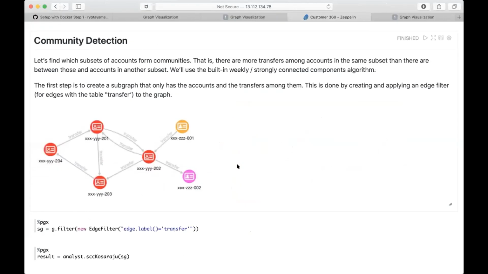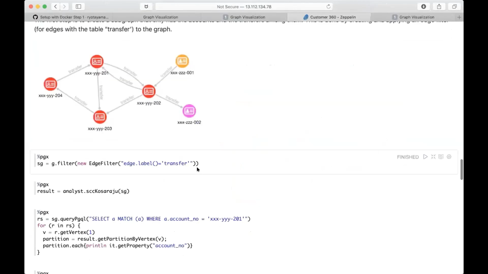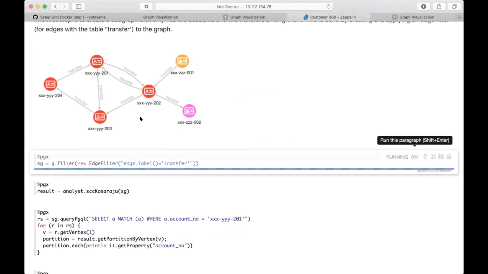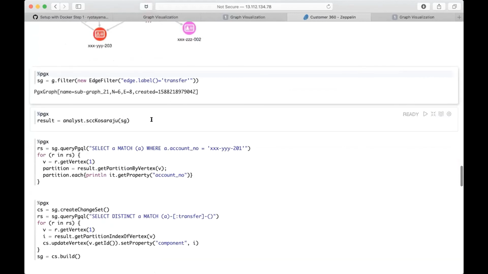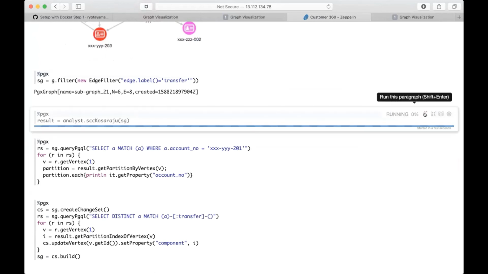To do this, again, you can use this filtering to get this money transferring network and run the strongly connected component Kosaraju algorithm on this graph.